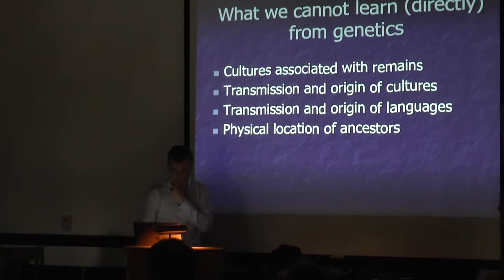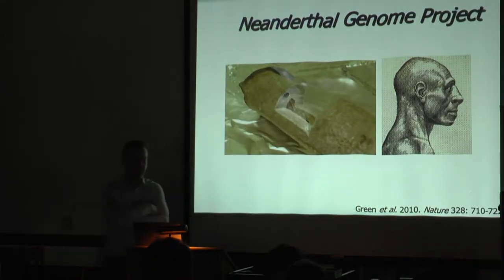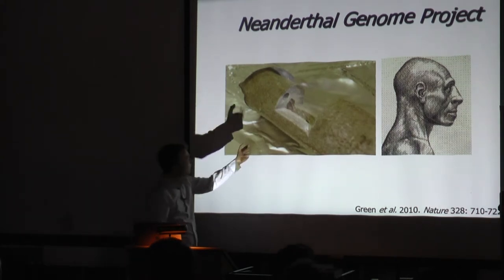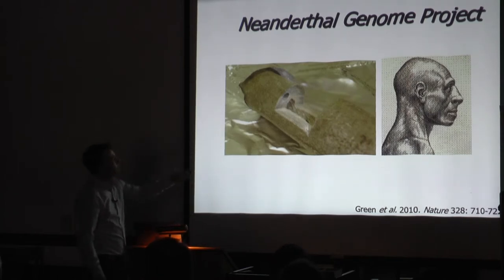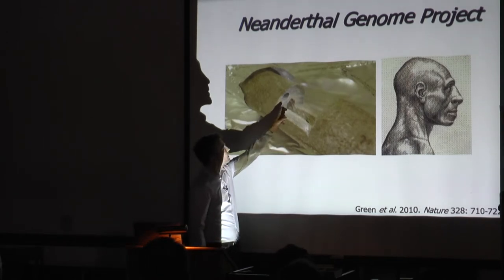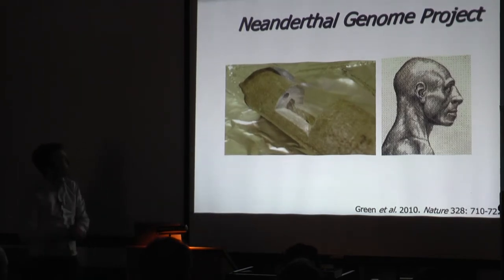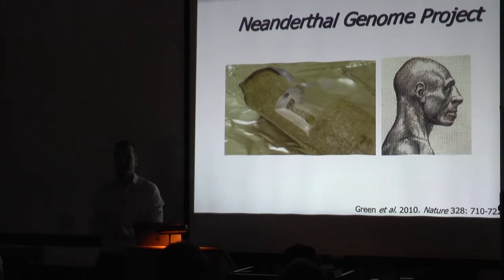And to start with, I'm going to talk about a couple of different projects. I'm going to start by talking about the Neanderthal genome project. So a part of the group that inspired Pablo's group, he sequenced the first Neanderthal DNA. So this is from apparently a Neanderthal bone. What they do is they drill in the bone, get a little bit of tissue out, and then try to extract DNA from that.